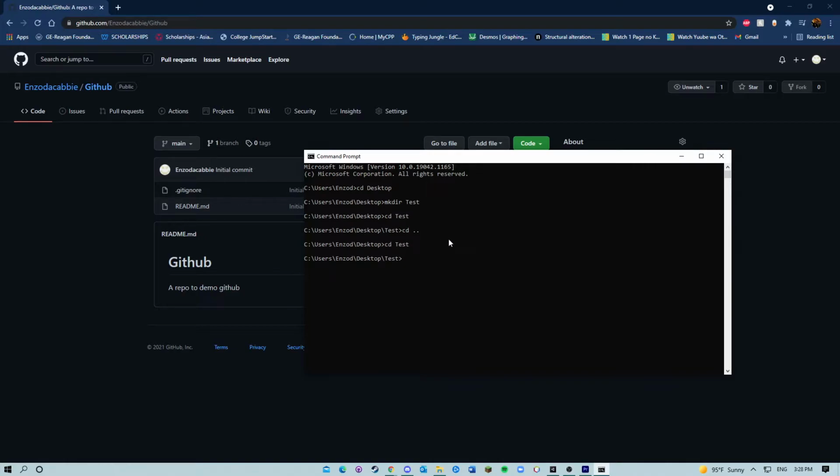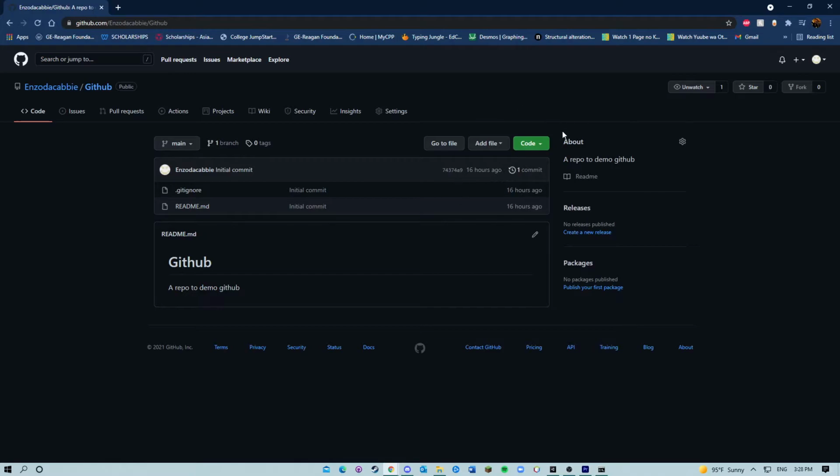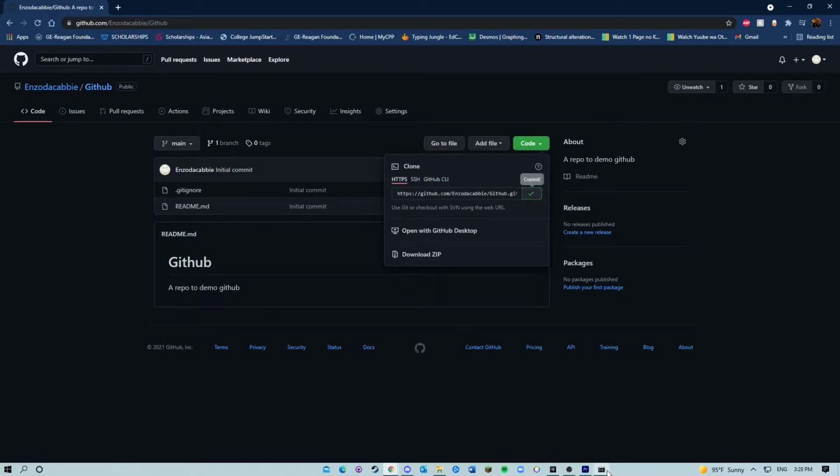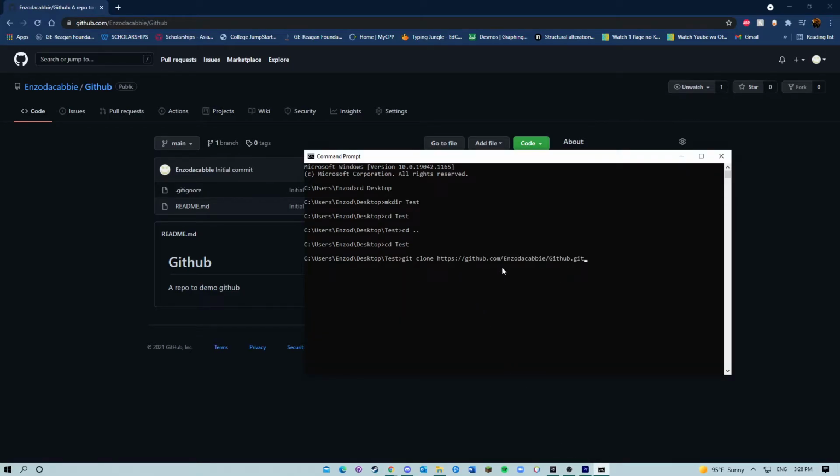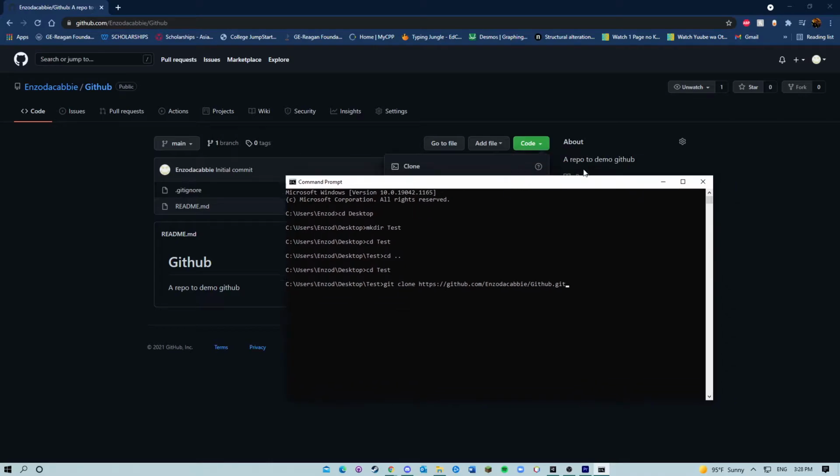And the first thing we're going to want to do is clone the repository to our computer. The way we do that is we do git. All the git commands start with git. We're going to do git space clone, and then we go back to our repository in GitHub, go to code, go to this link right here and copy it. Then if you right click on the command line and paste, so we're going to do git clone and then whatever the URL is from our GitHub.